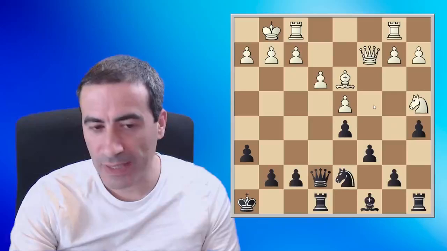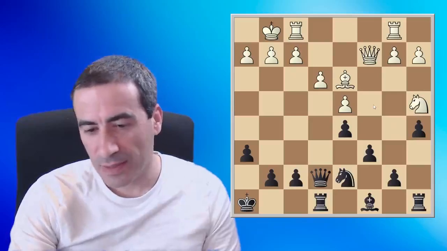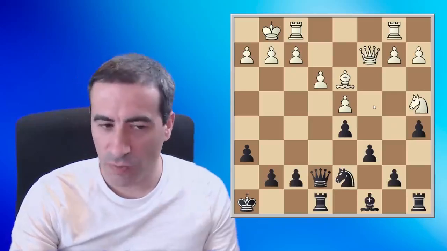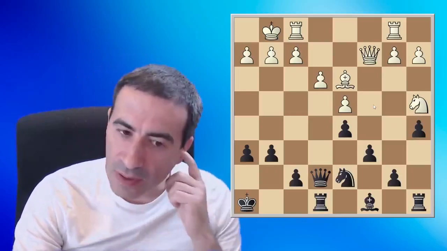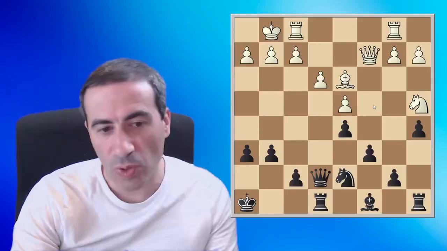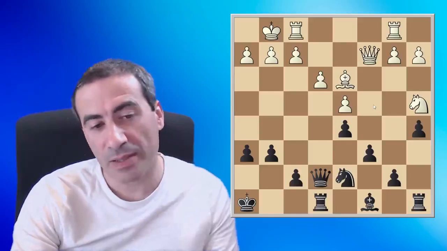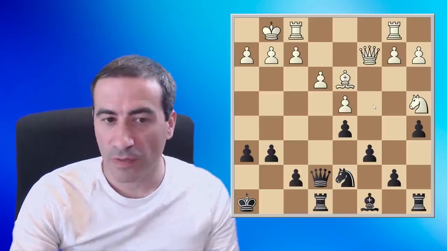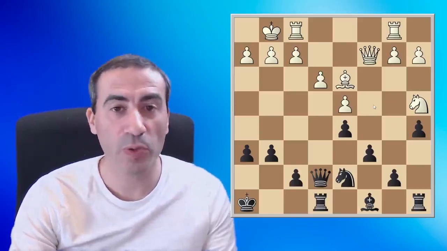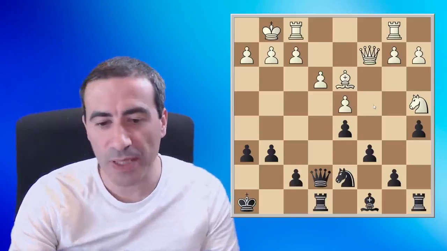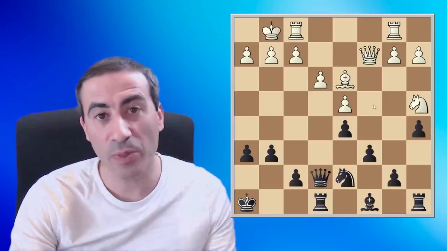So the reason is, again, that if we show too fast our intention with g6, white has the time to change his mind and not play for the minority attack, but for a central pawn break. And suddenly, a move like g6 will be weakening.